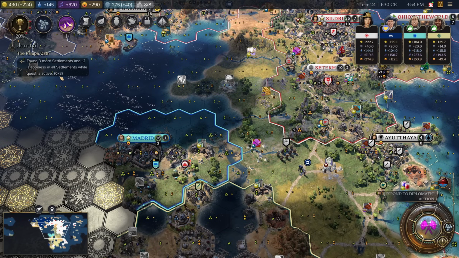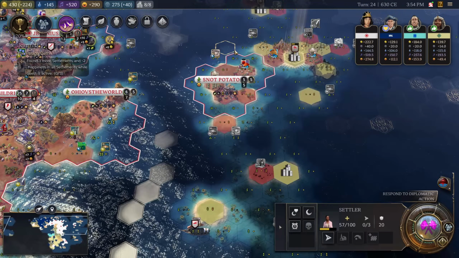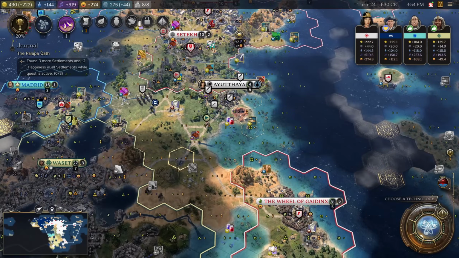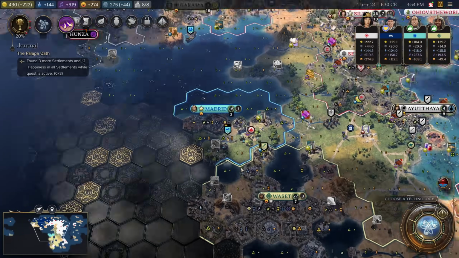Oh, I like that. That's fun. Okay, we're about to found 1, but then we'll get 2 and 3 pretty quickly. Yeah, sure. Let's try it. What could be the worst thing to happen, eh? Let's give it a go.